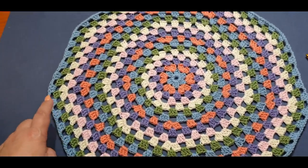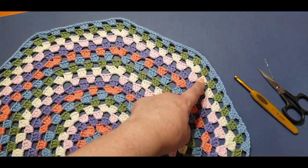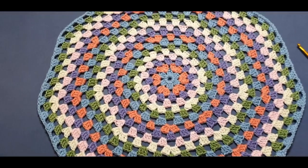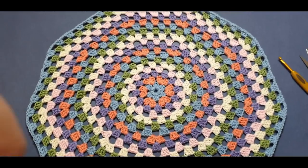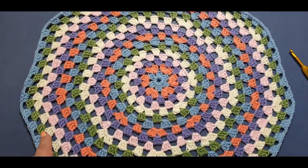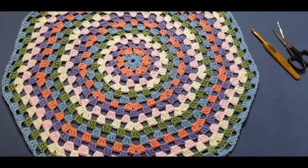Yay! Now you're looking and I'm looking, we're both looking and we're seeing these points and we're thinking, wait a minute, this is supposed to be a circle blanket, not a pointed one. No, that's true. Now I will make it circular when we are ready to do our border. The reason it's like that now is because we have to add those extra increases or you won't be able to make it round.